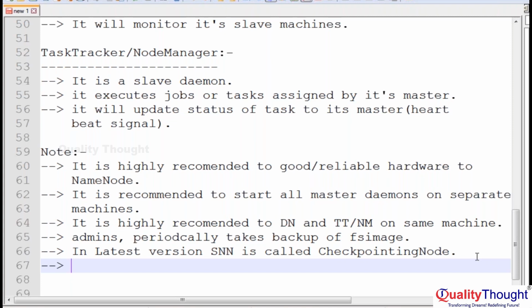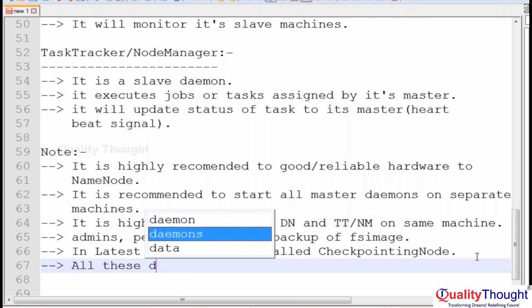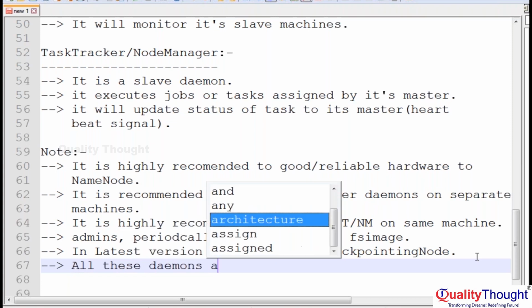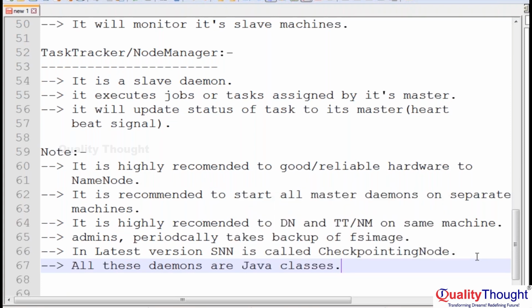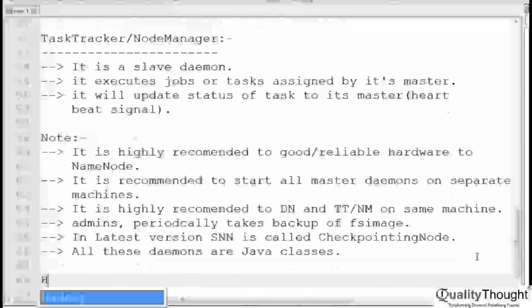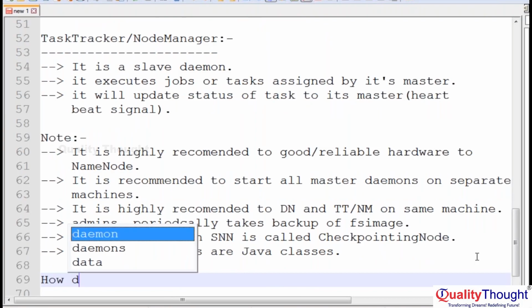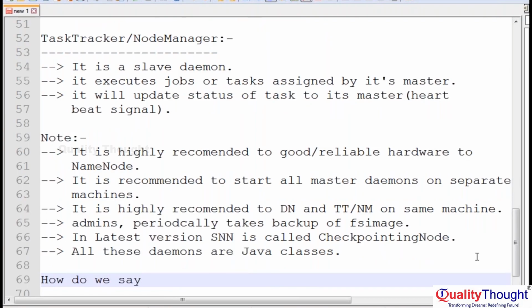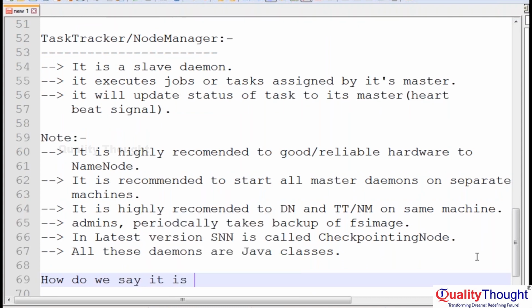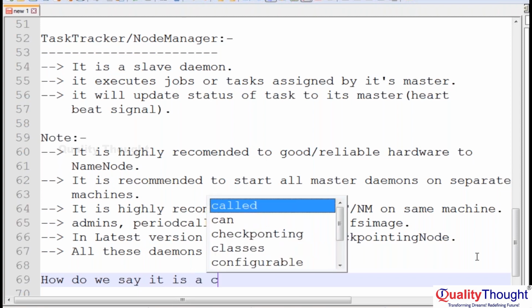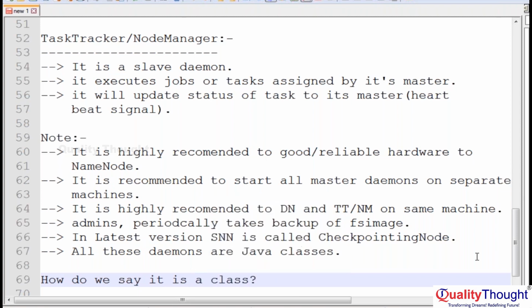And one more important point, all these daemons are Java classes. So how do we say it is a class? There are some naming conventions in Java.